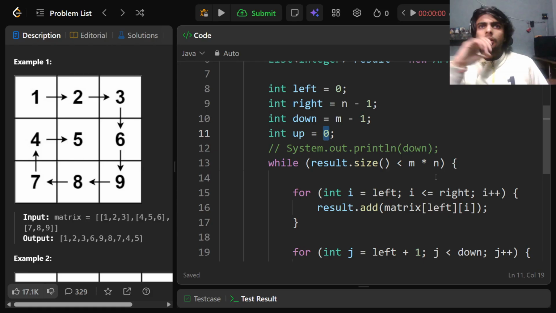Shouldn't down have started at 0 as its initial position from down?